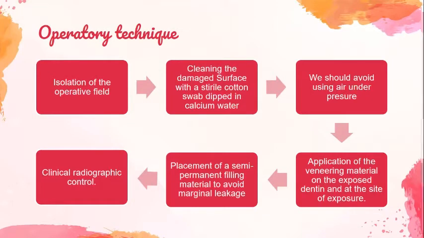Operatory technique: isolation of the operative field, cleaning the damaged surface with a sterile cotton swab dipped in calcium water. We should avoid using air under pressure. Application of the veneering material on the exposed dentin and at the site of exposure. Placement of a semi-permanent filling material to avoid marginal leakage. And finally, clinical radiographic control.